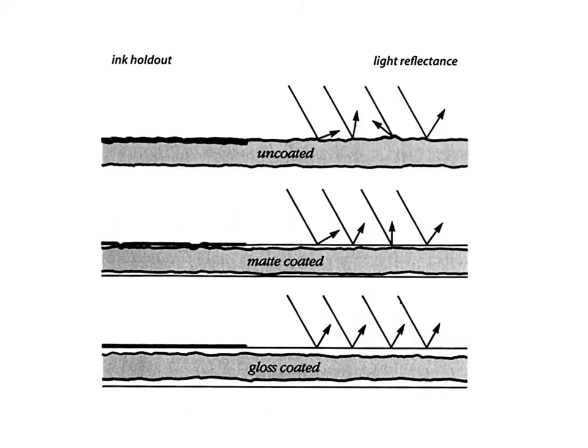So we talked about uncoated paper and coated paper. We've already seen the top one and the bottom one. The one in the middle is matte coated. That's a coated paper that has a dull coating. So there's uncoated, which is no varnish at all. There's gloss coated at the bottom, which has a sleek glossy varnish. And then there's matte coated, which has a varnish, but sometimes you're not sure it has a varnish. It has a very rough varnish, so it's somewhere between the two. Like when you get anything that's matte rather than gloss, it has some kind of shine to it, some kind of finish, but it's just dull.